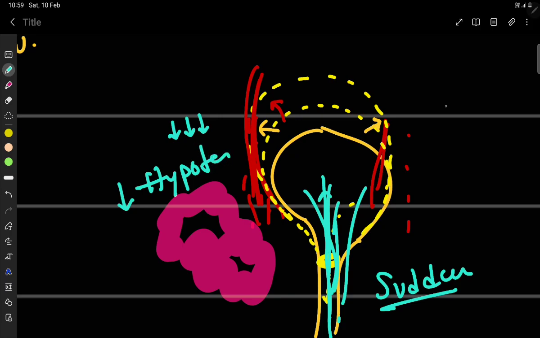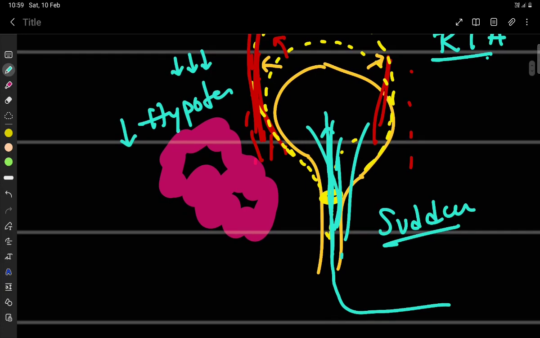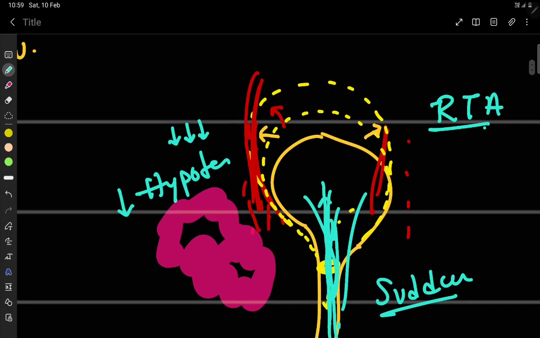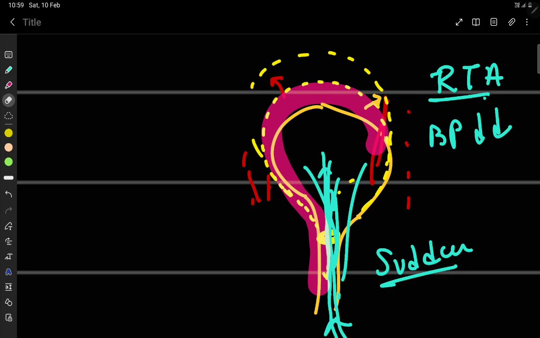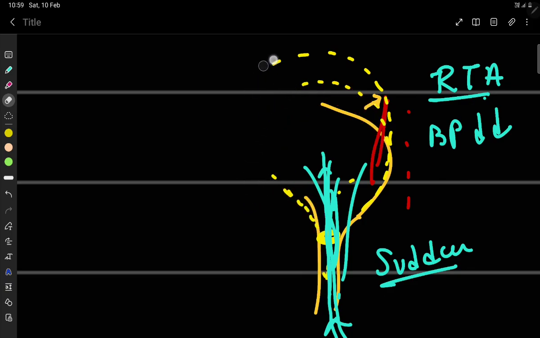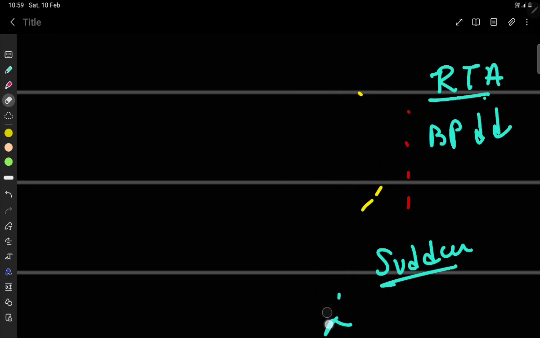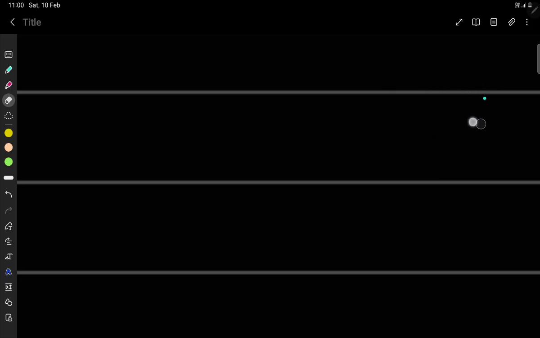hypotension. Let's imagine a road traffic accident. A patient comes to your emergency with acute retention of urine with pelvic brim injury, and you do a sudden decompression of the bladder, and following this you watch that his BP is falling. This is because the bladder lost its tamponade effect on the artery, and the bleeding from the artery started profusely. So never decompress the bladder suddenly. Gradual decompression is important here, not sudden decompression, in case of pelvic brim injury.